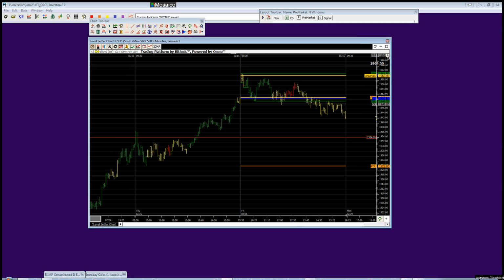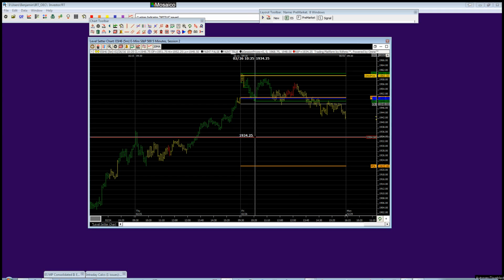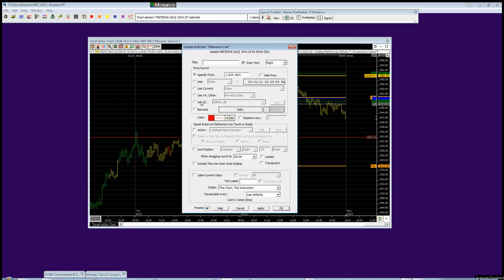We're done there. All right, so now let's go back to our reference line. I'm going to select the radio button for use custom indicator. I'm going to open it up. I can't remember if there's any default custom indicators in there. So if you've not done any of these, there may be nothing, or it may go right to the settle. You can see I've made a few in my time. Okay, I found settle. This is the one we just put in there, right there. See it? Click on it.